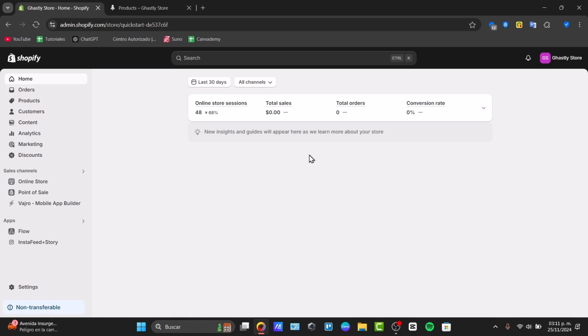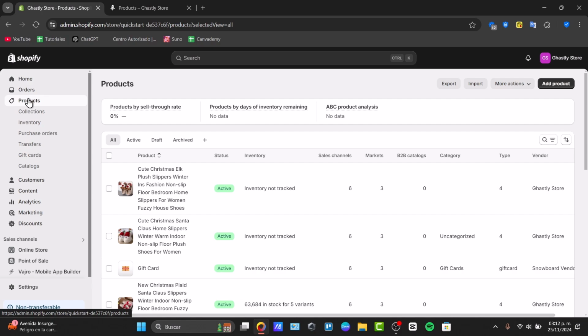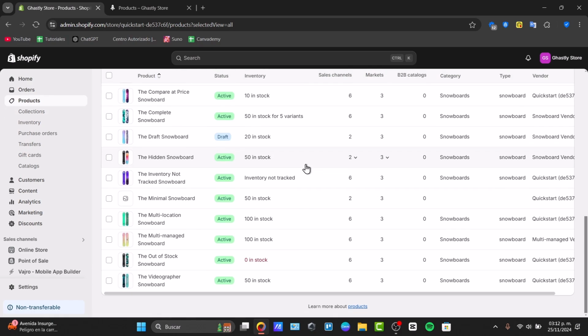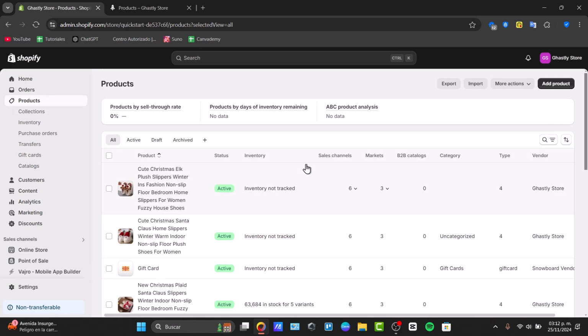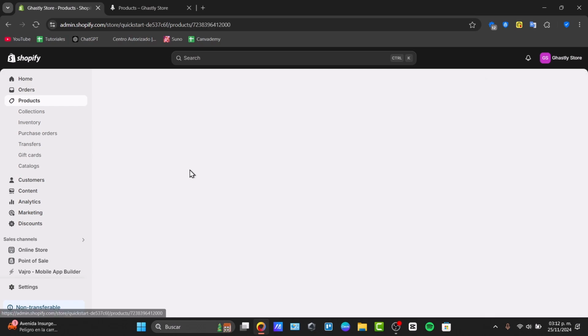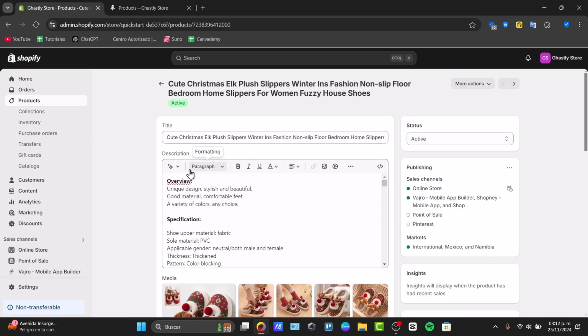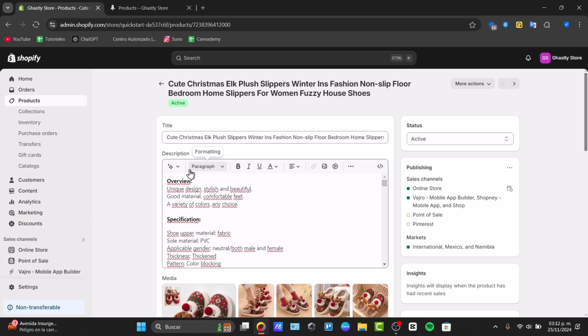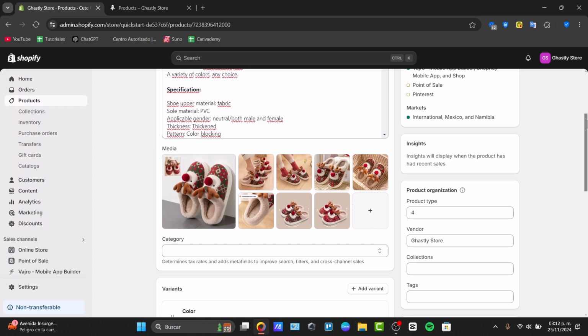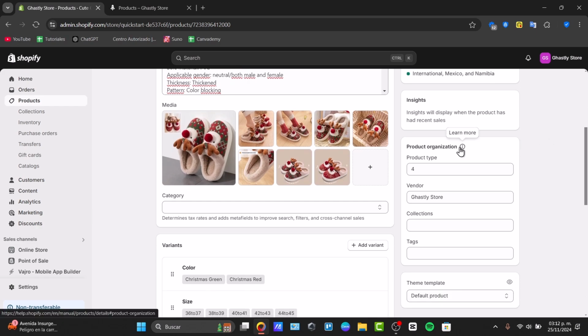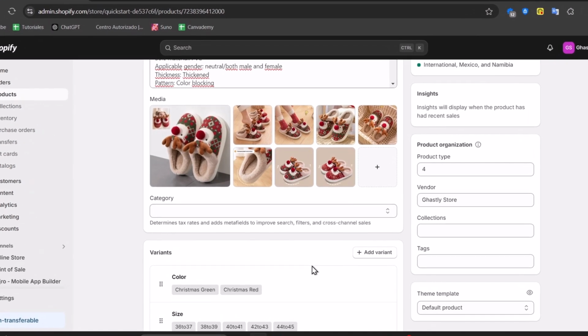Inside the dashboard, let's locate the left section that says products. Inside products, we can see all of the products that we have just imported so far. Now, if I click into one product, this part is really important if you want to make something automatically and easily. Let's scroll down a little bit more, and here we have the product organization. The product organization helps Shopify understand what this product is about and gives us some recommendations based on what we have so far.